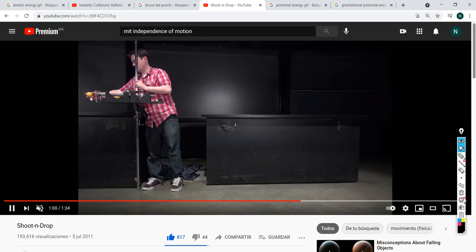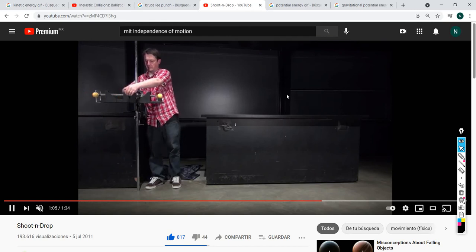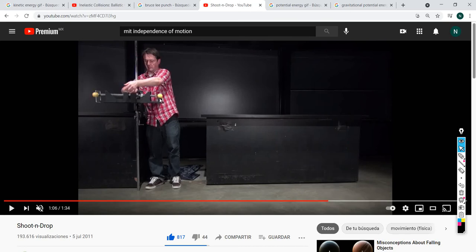And ignore this ball. This ball is not important. This one is important for us. So look what's gonna happen now. Releasing the potential energy. There you go. You see? The elastic got decompressed, and therefore it could do work on this ball. In other words, it applied a force on this ball over a certain tiny displacement. Look, there you go. You see?